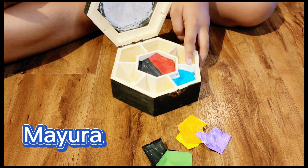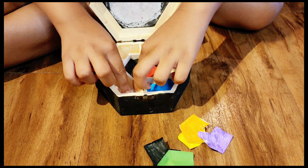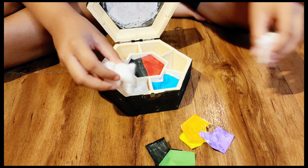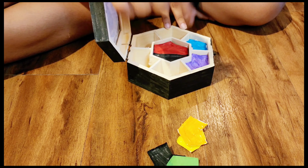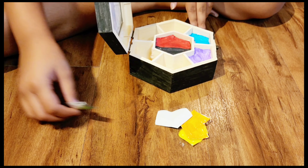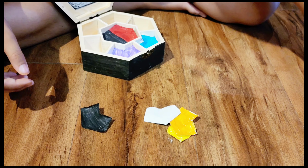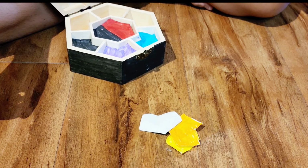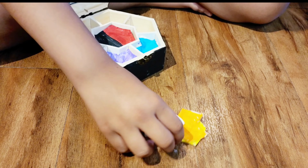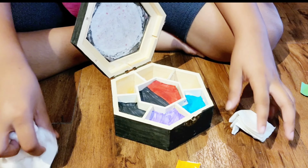Glue one in for Miraculous Ladybug, and then for Hawkmoth, we're going to put this in for him. And then this slot is just an extra slot because they gave me extra slots here. Okay. Now let's put the rest of these in. Fast forward.